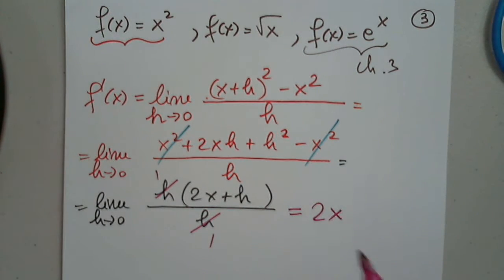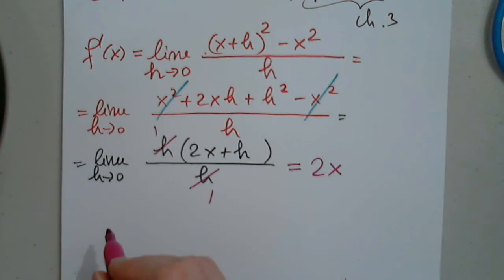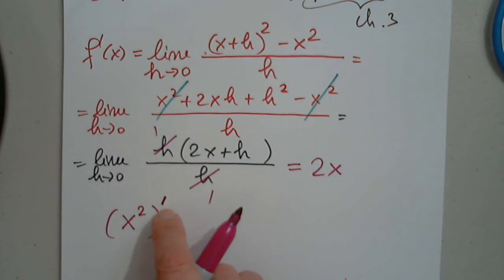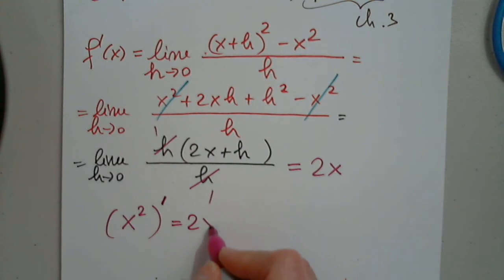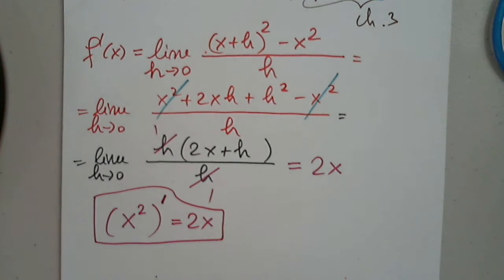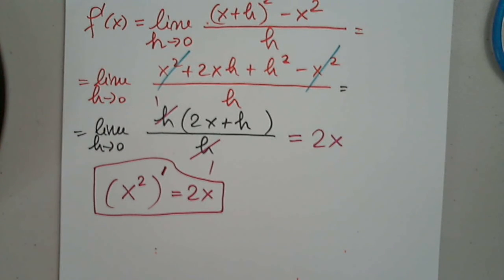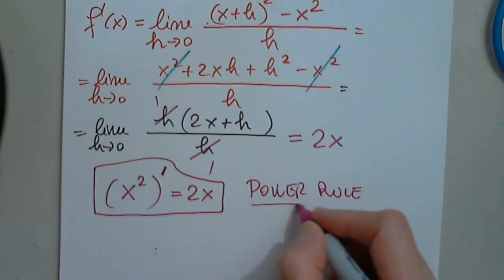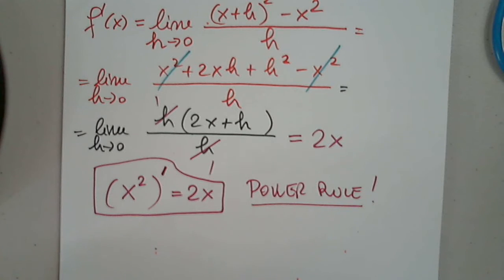Excellent. So we keep in mind from now on to remember x squared differentiated equals 2x. This should be carved in stone now. Isn't that just called the power rule, where you just move the exponent to the front and subtract 1? Indeed, that is the power rule. I completely agree. We're going to talk about it very soon.